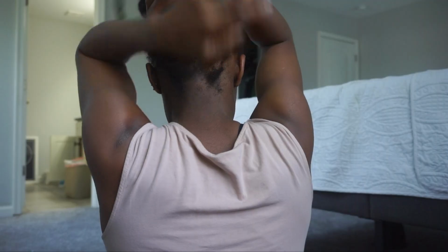Can I just say how glad I am that I locked my hair before making a big move like this? Not having to worry about my hair and things like that is really, really nice. It's a really nice reassurance, and that's kind of how my journey has been going and continues to go. It's really reassuring and very helpful for me. It's like having a protective style, but it's my natural hair.